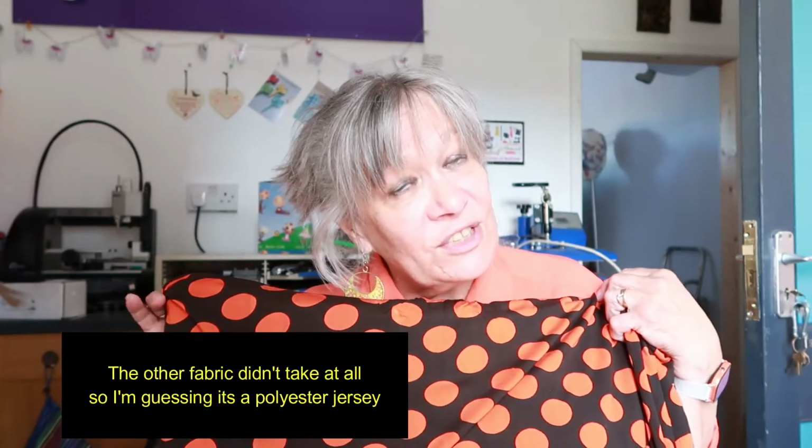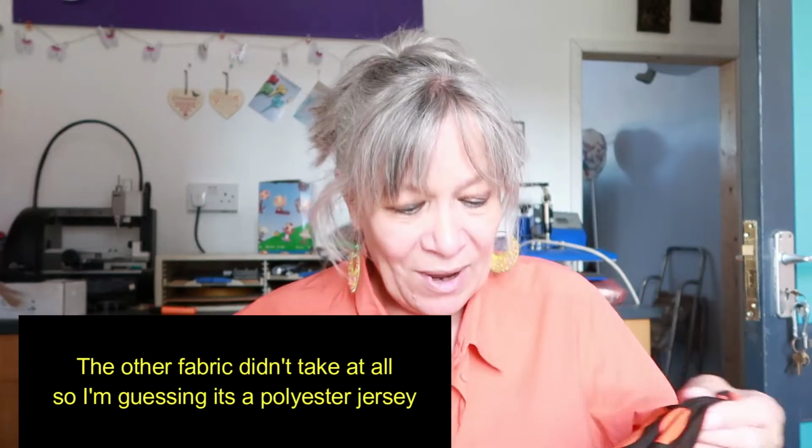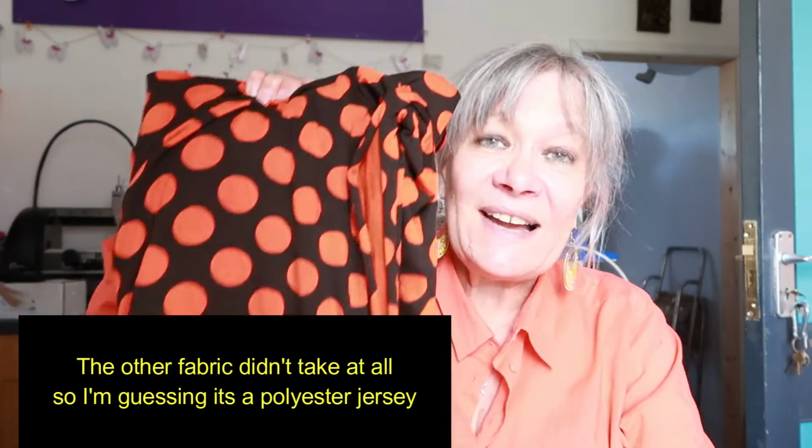The one thing I found is orange used to be on my colour palette when I had brown hair. And every time I wear an orange dress or an orange top or something, you all say it looks lovely. So I figure with grey hair, this orange is starting to make me glow a bit more. So I've dyed that, and that's going to be made into a lovely dress.